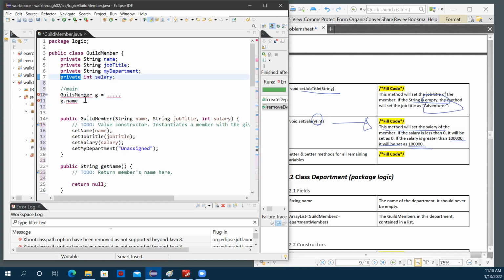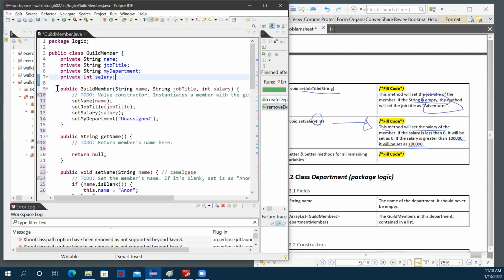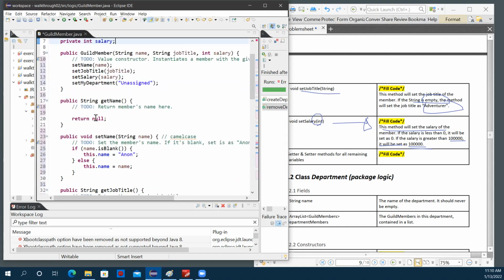That means for other classes to read and write to g.name, you need get of name and set of name. You need get and set methods of that variable. All right. So this is not allowed. So we have to write both get and set then.